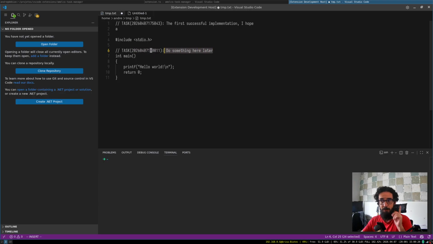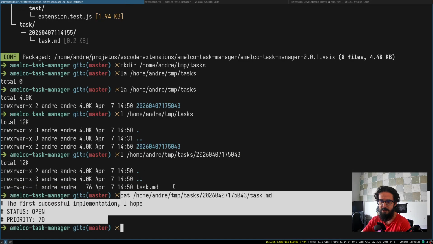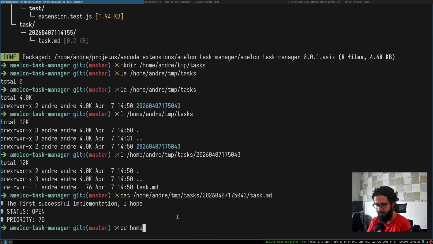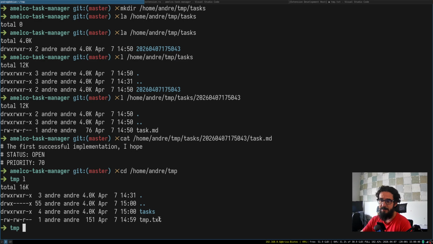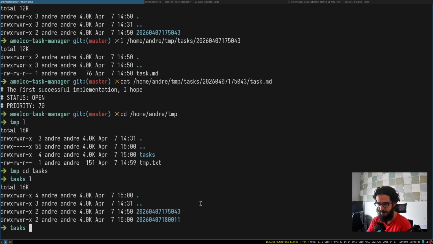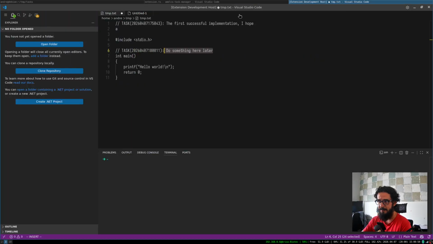But more important than that, this file here is in home under TMP. It's where the code is located, right? So if we go to that directory, we can see that it finds for these tasks folder, and when you go inside, you have the to-do. That was the task that was created there.